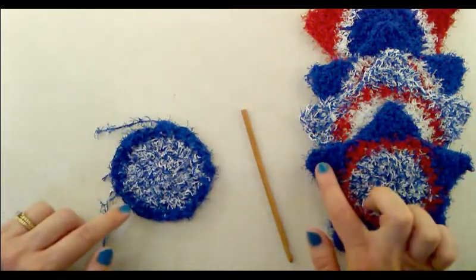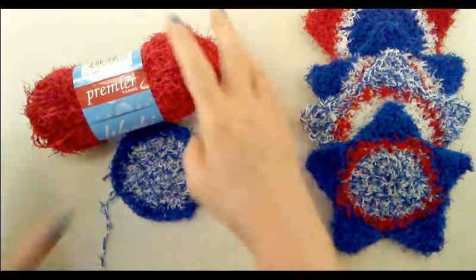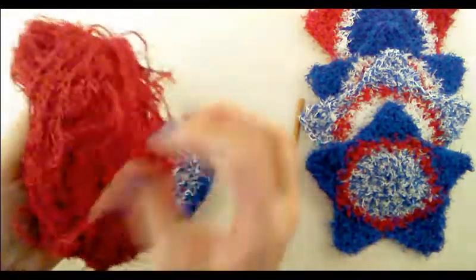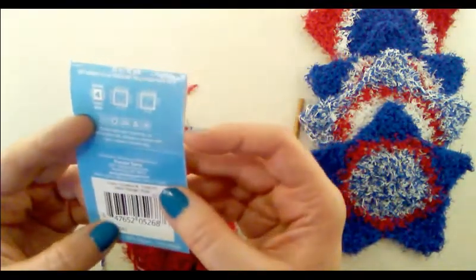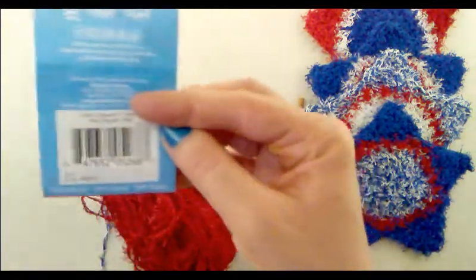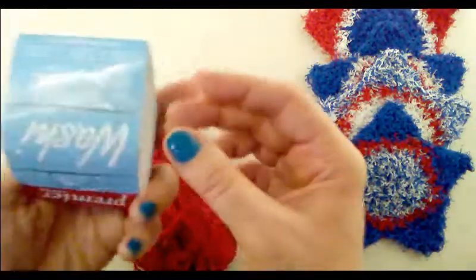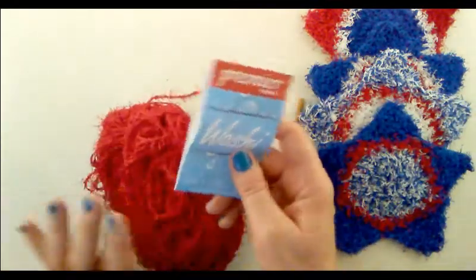And this one I did with blue, so I am going to do this with red. So I'm going to go ahead and start here. The red washi yarn. And this washi yarn is also 100% polyester. It's similar to the Red Heart Scrubby yarn. It's also 100% polyester as well. But the texture is slightly different between this and the Red Heart.